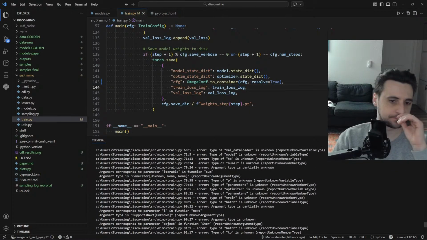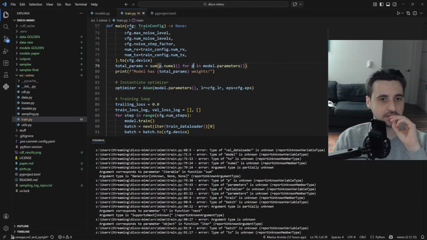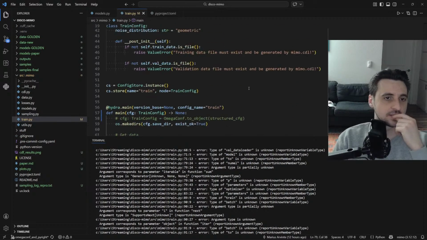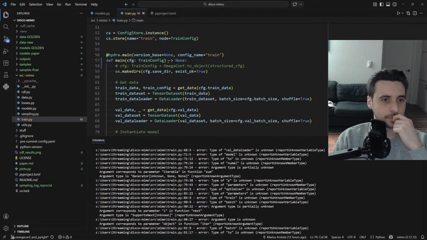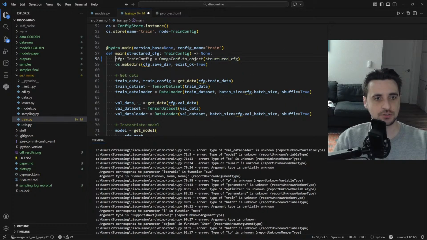Not really. For example, line 79, type of P is unknown. This is because it can't see in the torch import. So it has nothing to do with this. I should change this back.